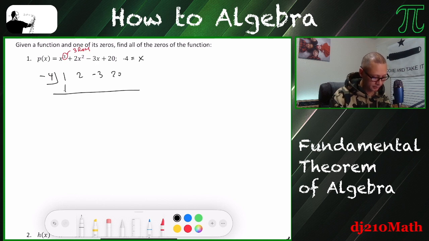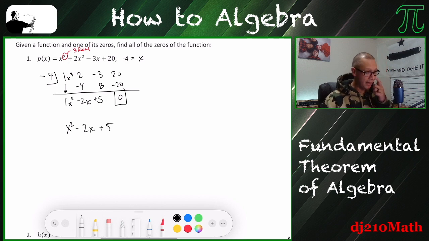At the end of this synthetic division, there should be a remainder of 0. So negative 4. I'm going to go through this quickly because we should already be familiar with how to do this. Negative 2 times negative 4 is positive 8. Plus negative 3 is 5, times negative 4 is negative 20, which is in fact 0. Because the original was x cubed, now this is x squared and then x. So we have x squared minus 2x plus 5.